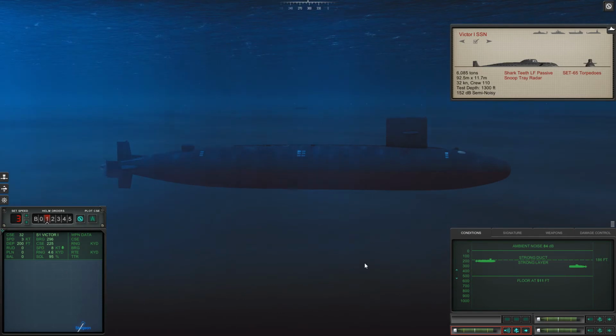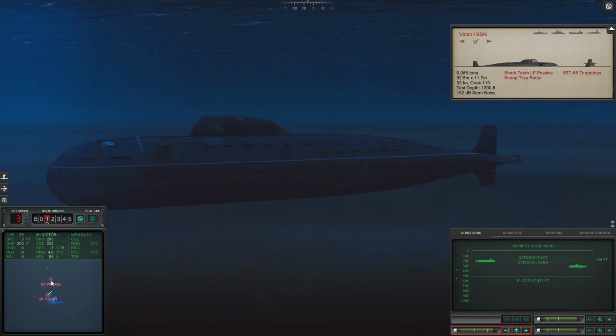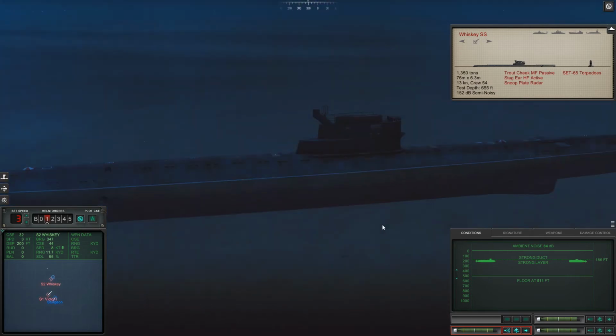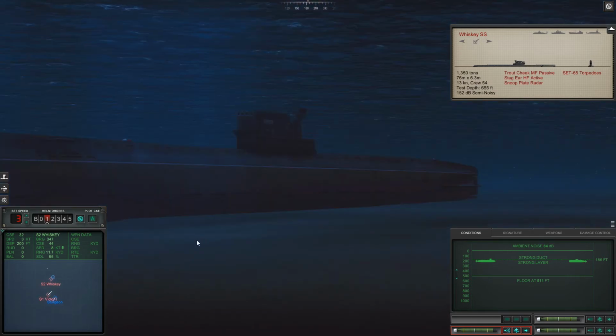We're just brushing past each other now. Range to the Whiskey is still reasonable. It's only 11,000 yards. We're doing okay here. All is well thus far. As you can see, the Whiskey is a right sack of shit. At the moment, it will only have the 4 torpedo tubes actually loaded.